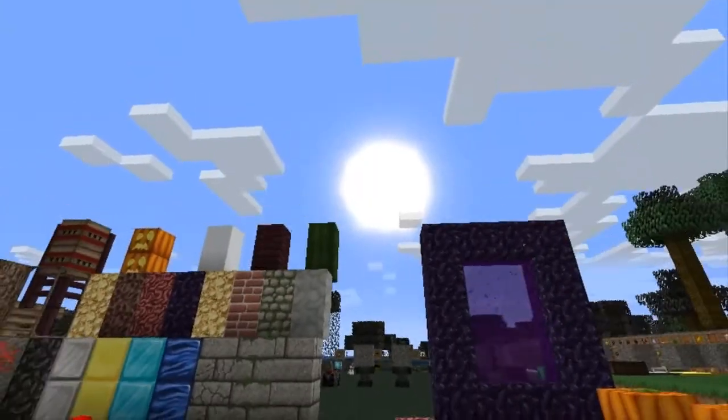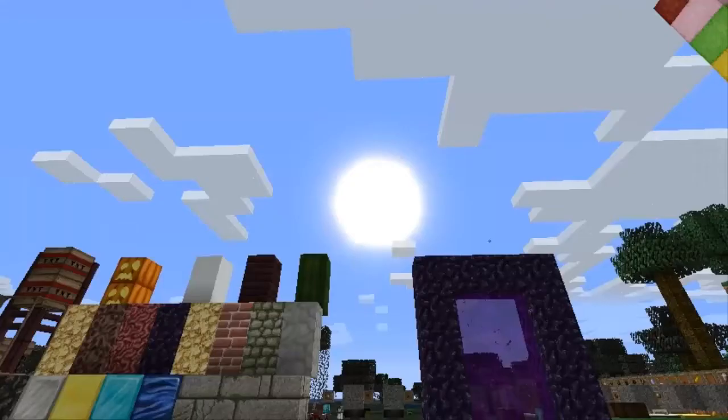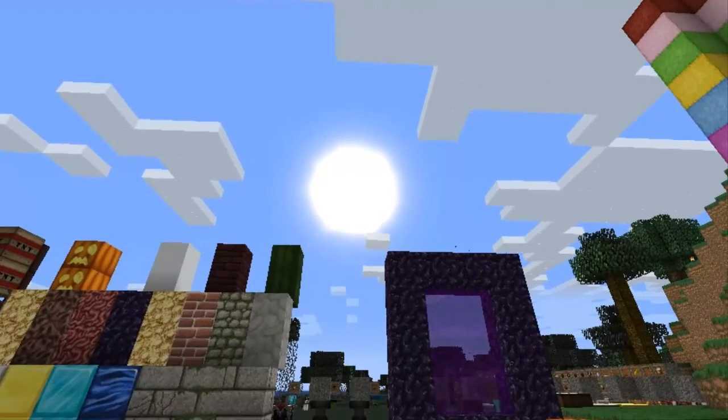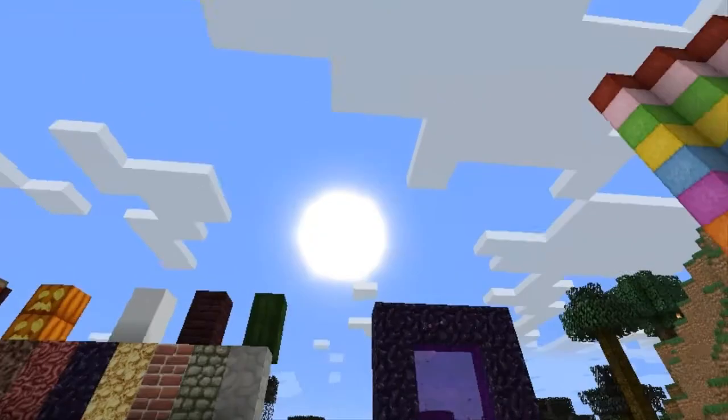So basically, like I said, this is a 64 by 64 texture pack. The sun is circular, but there are a little bit of bumps around it, which gives it, I believe, a more realistic feel, because you can't really always see the sun circular. Well, you can, but are you really going to look at the sun with the naked eye? Don't you want to have some kind of tint or something?